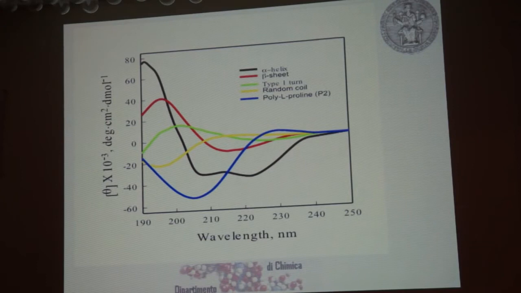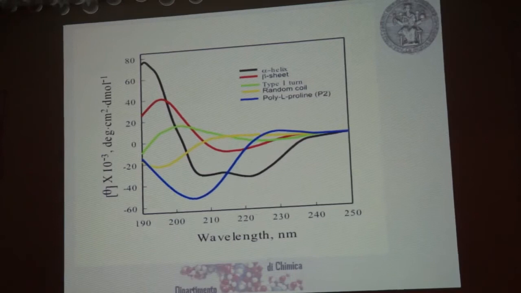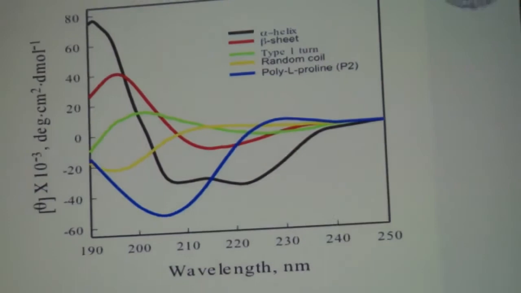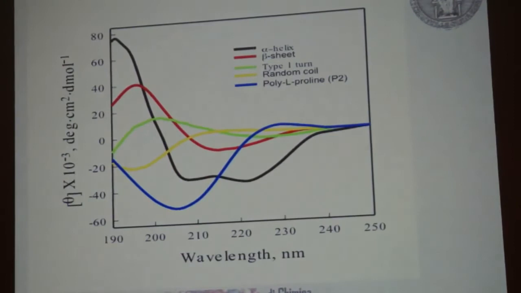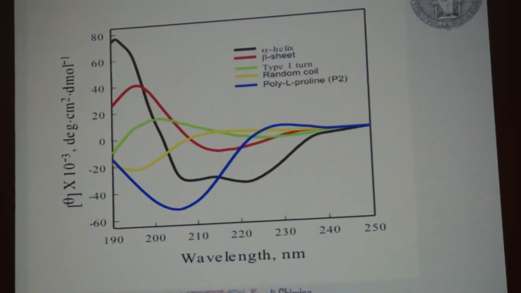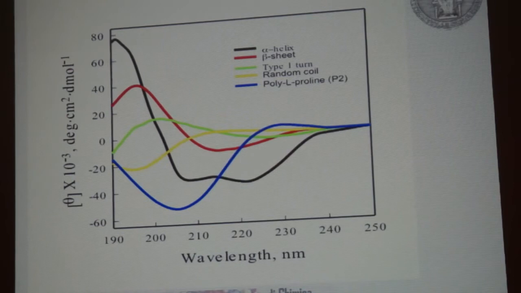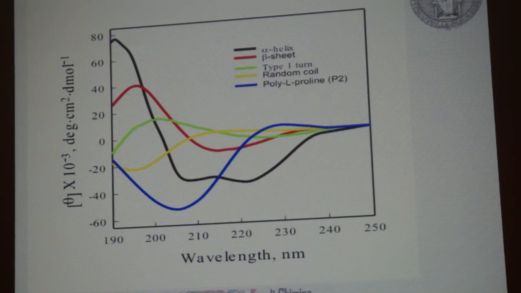On the machine, there is the absorbance of polarized light. As you can see, there are about four different behaviors. The alpha helix of these macromolecules — in this case polylevoproline — has two minima in the region you can see; the beta sheet (the red one) has one minimum and one maximum; and the random coil has a minimum in the region on the left. This technique is normally used when a researcher works in the field of biological macromolecules.